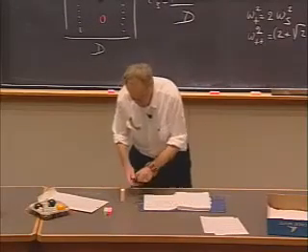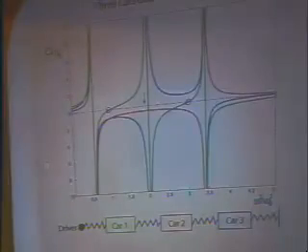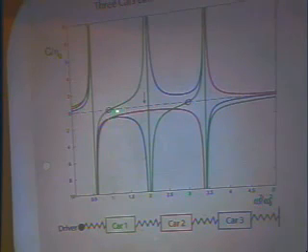I'm going to concentrate on two points in that graph. The first point that I want to concentrate on is this one. It's the hardest one of the two. I'm going to drive this system at a frequency that we think is almost there. I'm going to turn it on right now because it will take three to four minutes for the transients to die out. And then in the meantime I'll explain what you're going to see.